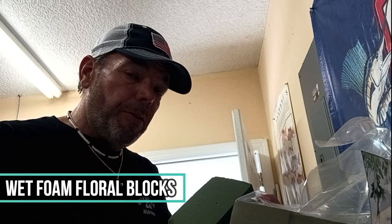The next thing I want to show you guys, these floral blocks. There's wet and dry foam. You want to get wet foam. What this will do is soak up the brackish water. You can pour the brackish water directly on it, and they'll come to these blocks for moisture. We've also seen them eat the whole bottom off of it just laying in the sand. So they're just floral blocks. Get them on Amazon, wherever you want. About $12, $14 for a 6 or 8 pack.